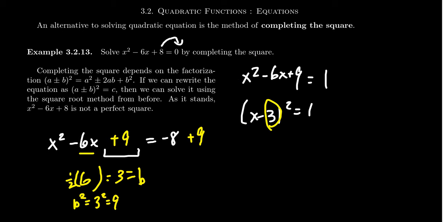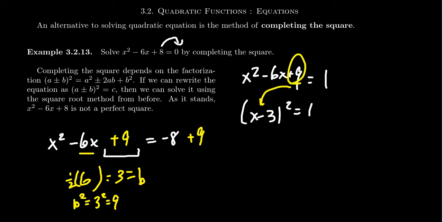You get an x by taking the square root of the x squared. You're going to get a 3 by taking the square root of 9 — or in other words, this was the b value that we found earlier. This is going to be a negative 3 because we have a negative 6 before it. Basically, you take the coefficient in the middle, take half of it — that's the number that appears here. Half of negative 6 is negative 3. The plus 9 on the right-hand side had a consequence: negative 8 plus 9 gives us 1. Once we have the square completed and factored on the left-hand side, we can then solve this equation by square roots.